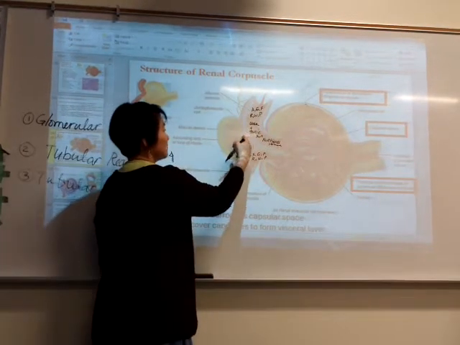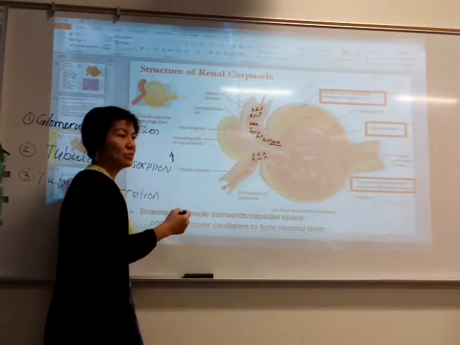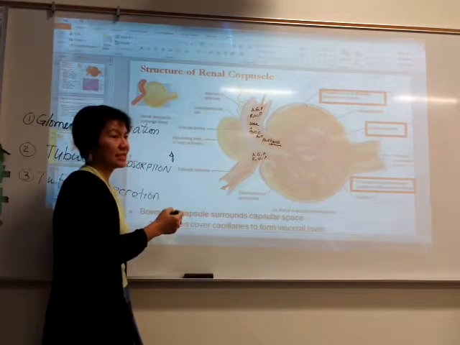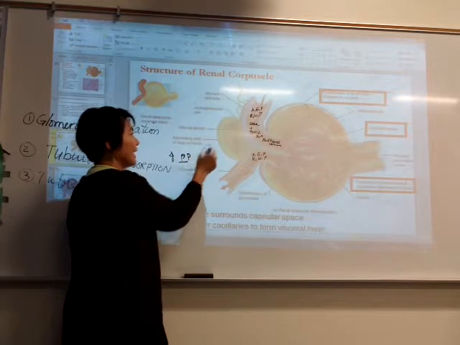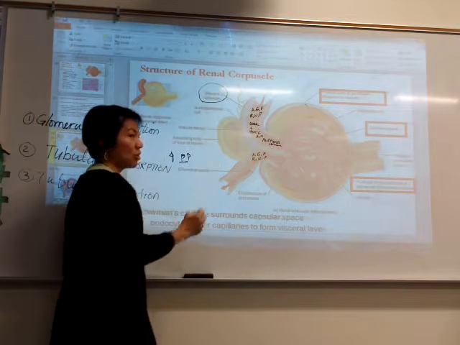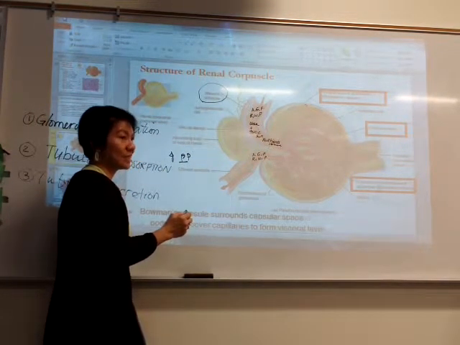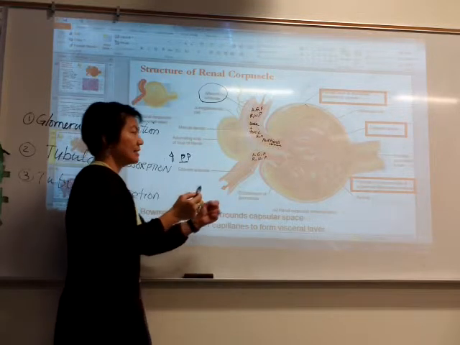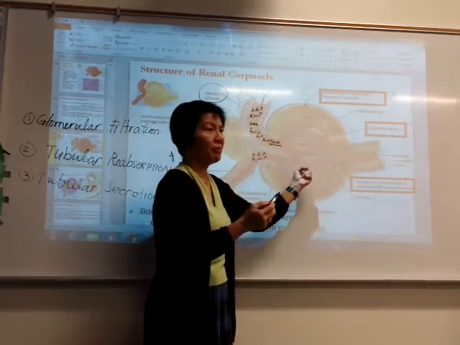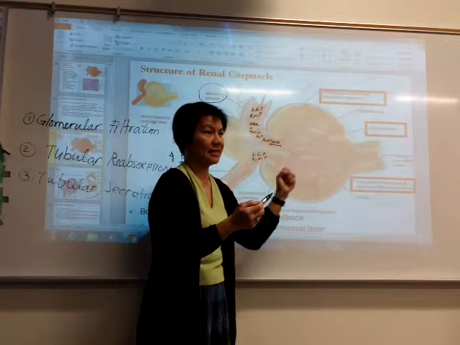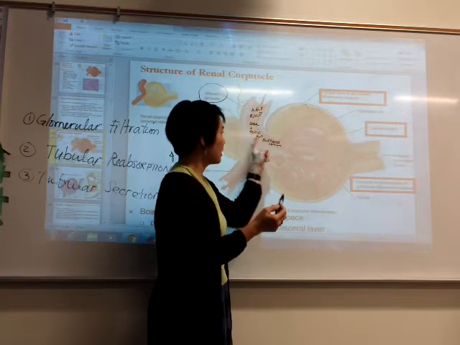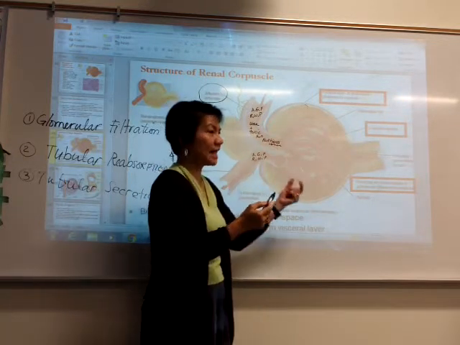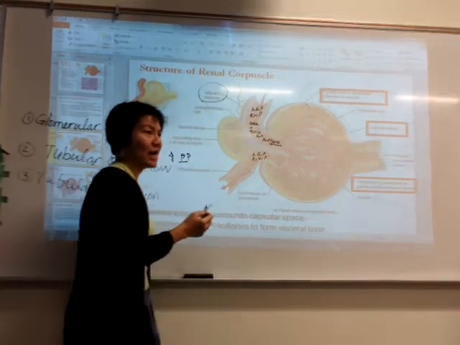So you have these groups of cells here that are sensitive to changes in blood pressure. I'm predicting that when the blood pressure is high, it is the afferent arteriole that auto-regulates by constricting, so that when you get to the glomerulus, the pressure is still the same. Because if it's too much, you can burst this open, right? Or you can push them very quickly. There was not enough time to filter your waste out.